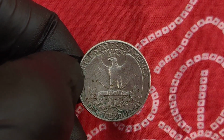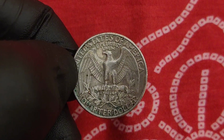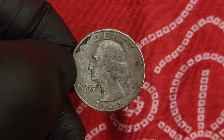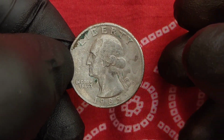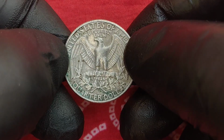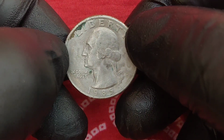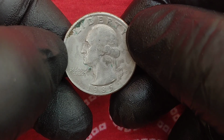Take a closer look at this 1985 D quarter. The obverse side glows in alternating layers of jet black and metallic silver, as if night and light are battling for dominance across Washington's face. The portrait looks powerful, aged by contrast, and alive in tone. Turn it over and you will see it. The reverse side: black spots that shimmer like deep stars against a silvery sky. They're not stains, they're signatures, each one a unique mark of nature's touch. Collectors say this coin looks more like an art piece than currency, a painting in metal, with every shade a chapter in its mysterious creation.